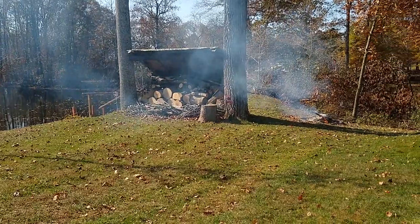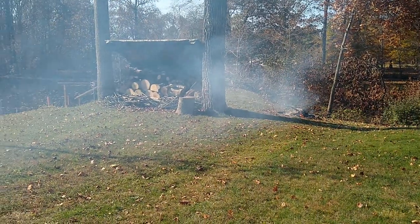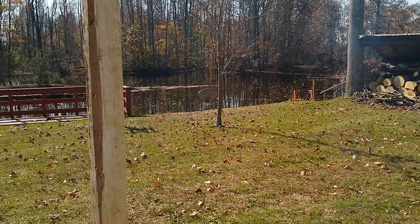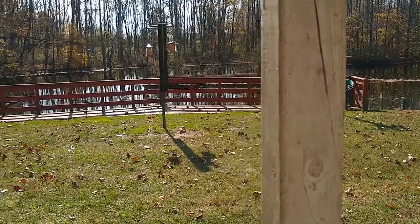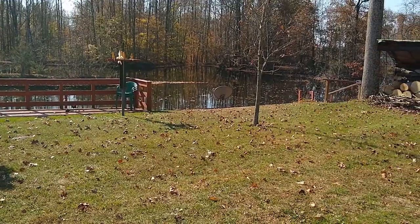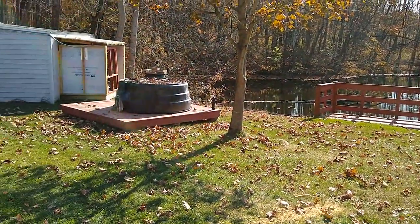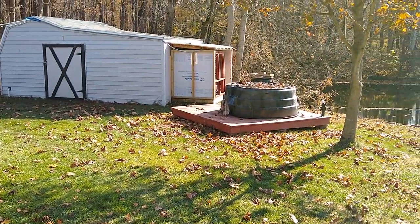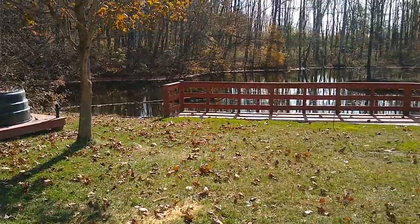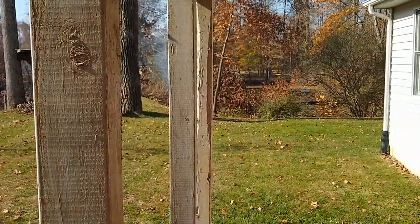He had a bunch of boxes and stuff — I took care of that for him this morning. There's a little campfire and a lean-to where he's got a woodshed. This is an old quarry where they used to mine coal. There are quarries all over the place left over from that work done 100 years ago or more. And he's got a pretty good rain catchment system he uses.